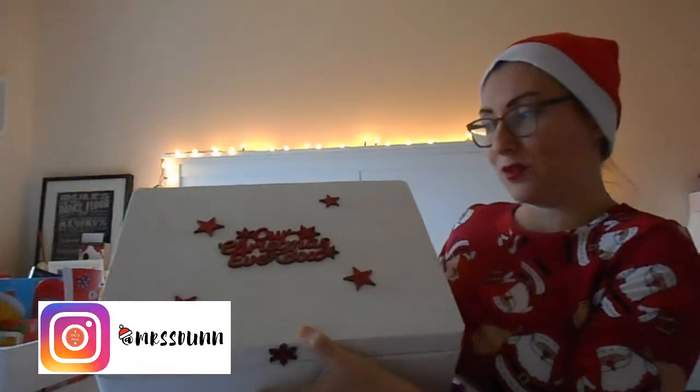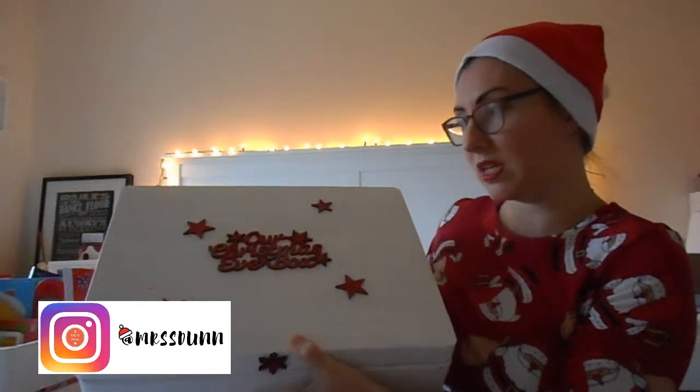So what I will start off showing you is what is in our Christmas Eve box. So ours looks like this. I don't know if you can see very well without me emptying all the contents out, but basically it was just a box that I got off eBay, and I painted it white with tester pots, and I got the wooden laser cut writing that just says our Christmas Eve box, and I got a couple of stars, spray painted them red glitter, stuck them on top of the box, and that's our box.